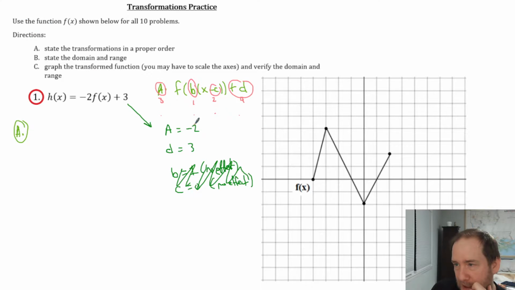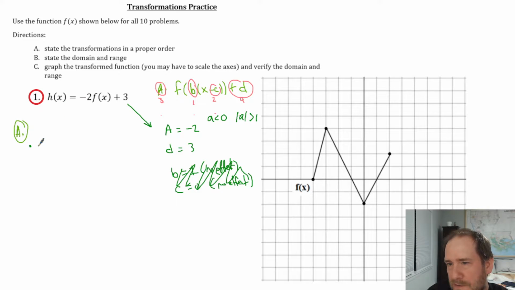Again, the A has two different effects, because if A is negative, that reflects, and when the absolute value of A is greater than 1 or less than 1, something else happens. We happen to have an absolute value greater than 1. So in my little order of operations, we would describe the effects of A first. And a bulleted list is great. If you do a bulleted list, that makes it easy for me to grade, so just do that.